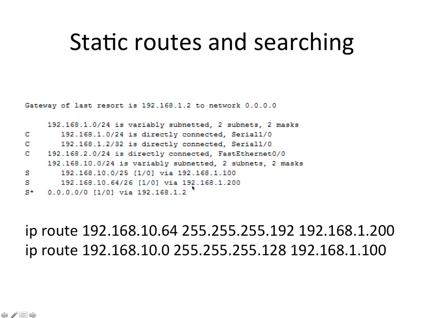So a packet destined to 192.168.10.200 will actually be sent to 192.168.1.2. So that is how the router decides what to do with packets. It searches the longest prefix length first. And actually, I lied to you guys a minute ago. It would actually hit this /32 first. This is the most specific one. It would hit that one first, and then the /26, and then the /25, and then the /24s, and then the default route. So that's how the router searches the routing table to make its routing decision.